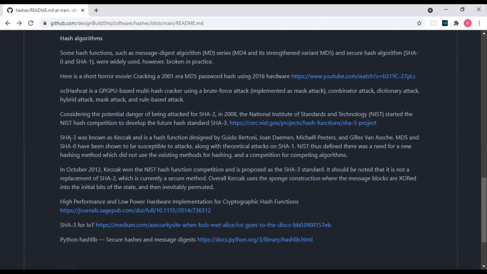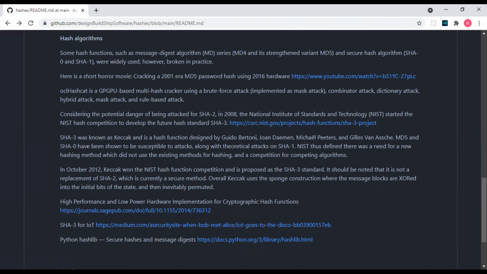Keccak. So SHA-3 was known as Keccak and is a hash function designed by Guido Bertoni, Joan Daemen, Michaël Peeters, and Gilles Van Assche.